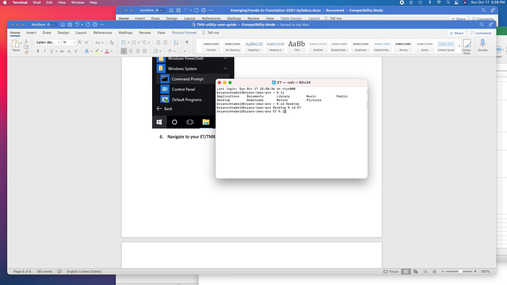And I'm going to do an ls. If I were in Windows, I would do a dir, and I'm going to cd, by the way, cd means change directory, to tbx-utility. And then I'm going to do an ls.